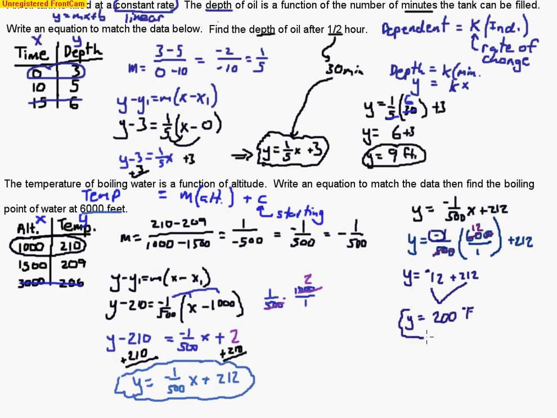Y represents temperature. So the key on these problems is to look at those key bits of information. Temperature of boiling water is means equals. So temperature equals, and now it's a function of altitude. Function means that we're going to end up having an equation where inputs always give the same output each time. And since the temperature is a function of altitude, the altitude is the independent variable, and the temperature depends on altitude. So those are a couple examples, and you'll have some to try in tonight's homework.